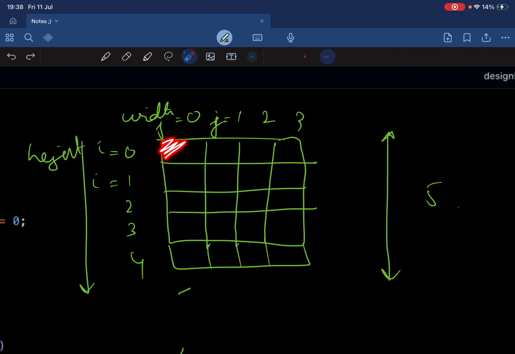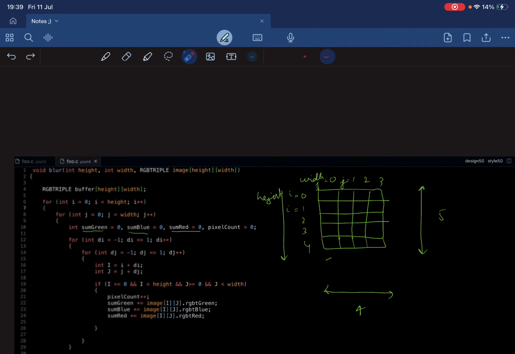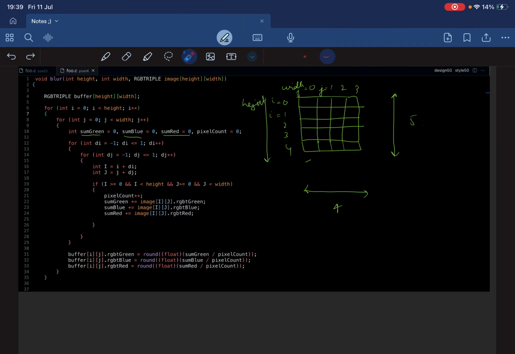Similarly, for a vertex pixel, the average will be calculated from the 4 pixels, this pixel right here. For an edge pixel, we will take the average of 6 values over here. Now, the average of 6 values of the RGB channels of the images.